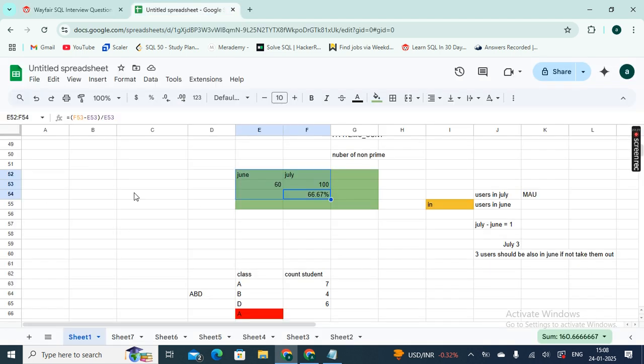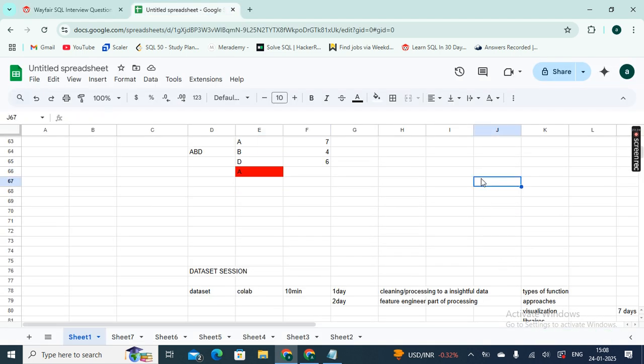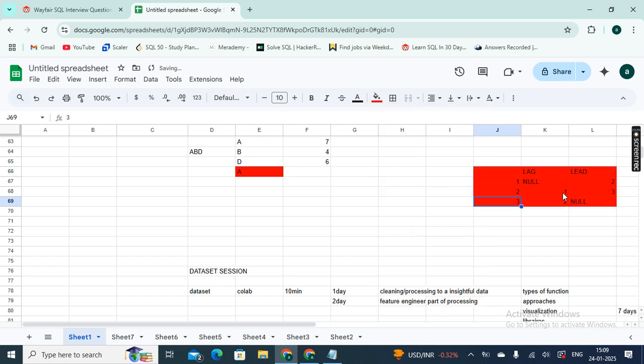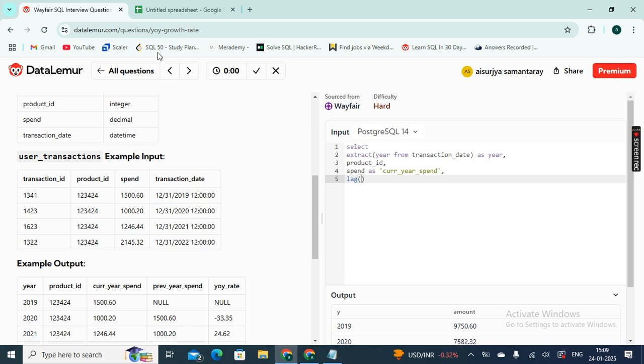If you remember what lag is, fine; if you don't, you can just see here: 1, 2, 3. Using a lag function will give me 1, 2, and this part becomes null. If I use a lead function, this will give me 2, 3, and this part will become null. So basically lag pulls down, lead pulls up. This is the concept of lag and lead. Keep this in mind if you have forgotten this part, not an issue.